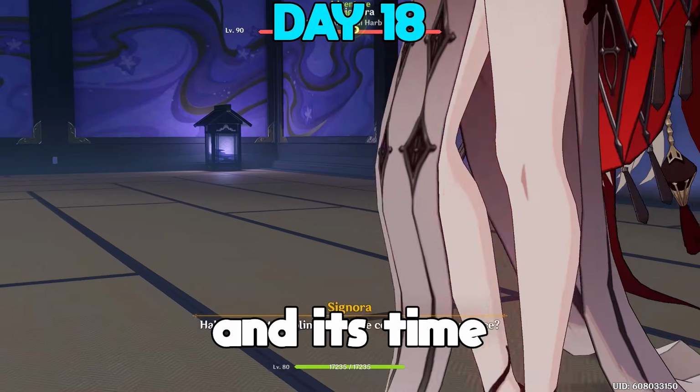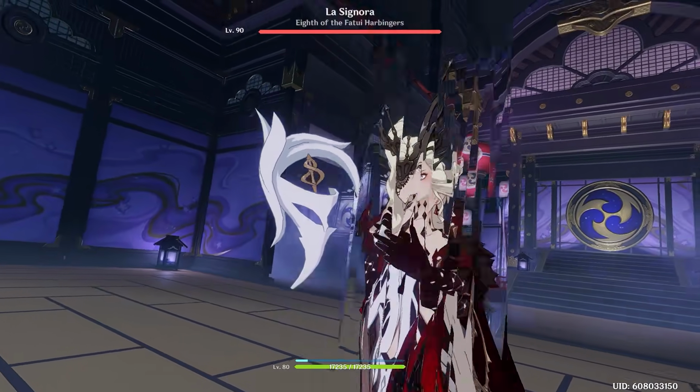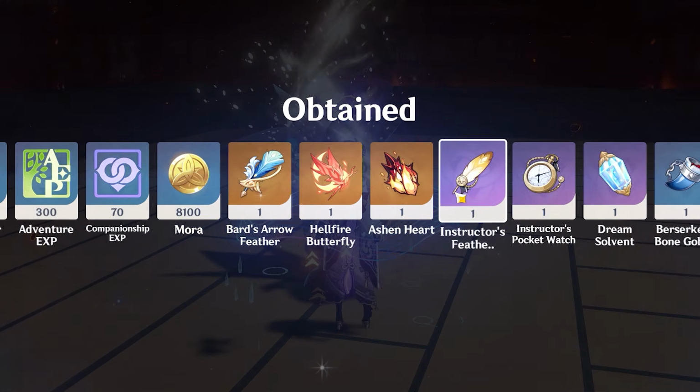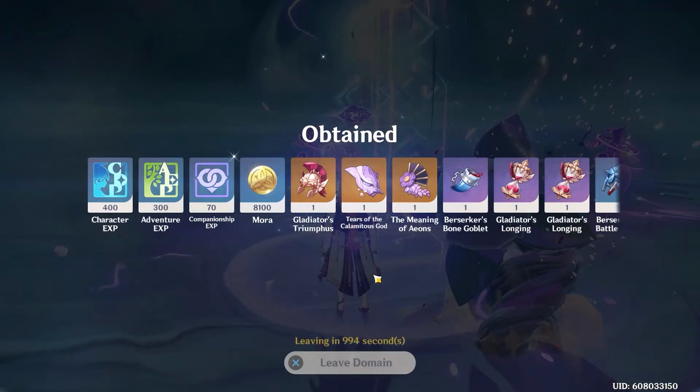It is now Monday and it's time to once again bully Signora. This is pretty much the last Monday for this challenge, so we need to clutch up on some Signora drop. Though we only got one, she did drop a dream solvent. We did Raiden as well to try and get some more dream solvents, but sadly she didn't drop any.